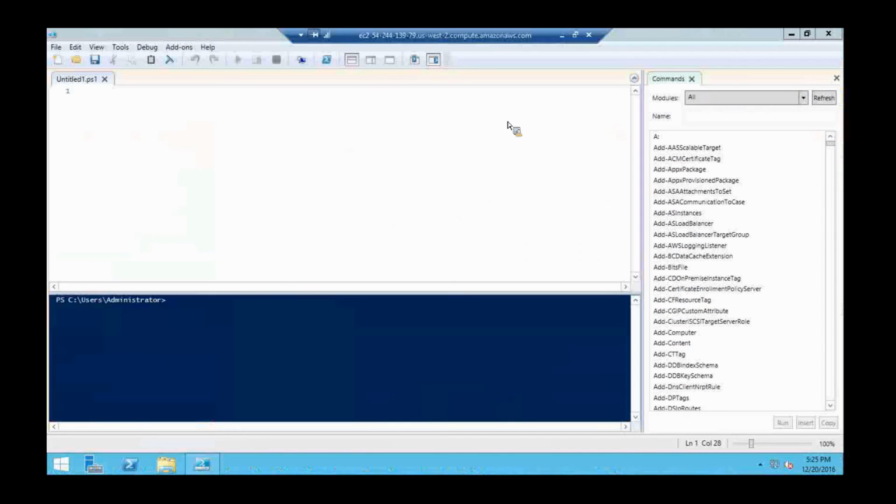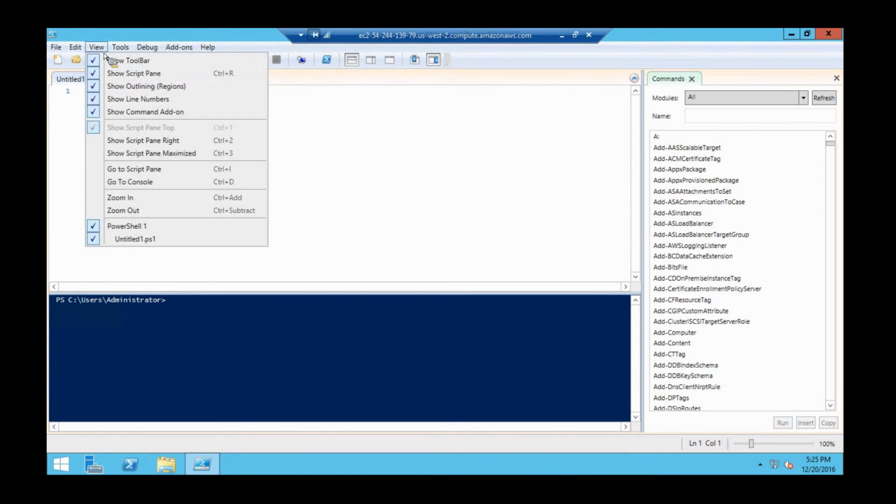You'll just need to get a remote desktop connection or an RDP client program. And there's links to that in the lab. You can get one on the Mac, no problem. So you can connect to Windows EC2 instances with a Mac or Linux. Okay, now I'm back into the remote desktop connection window, and I've got my PowerShell script pane open there.